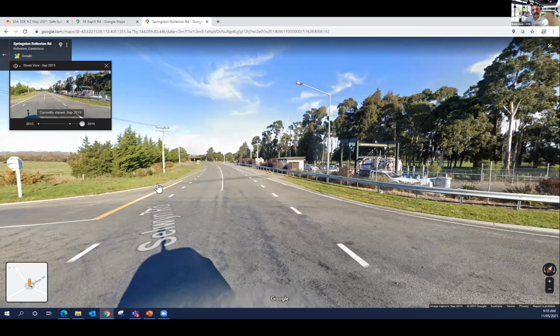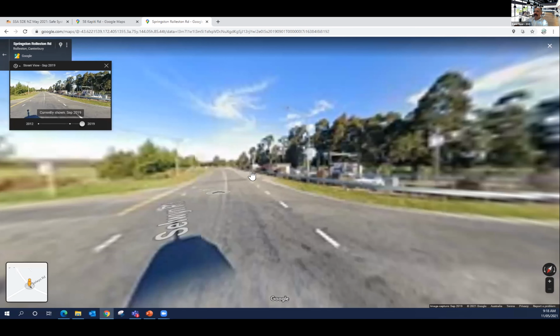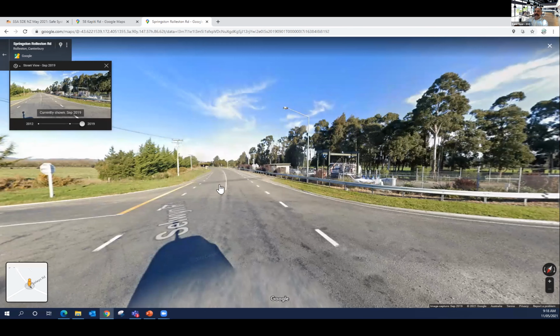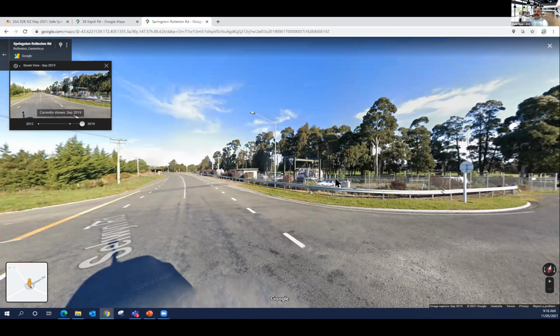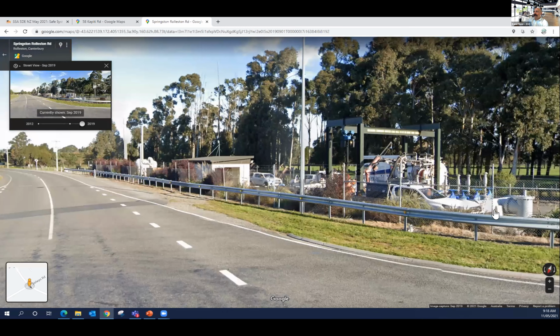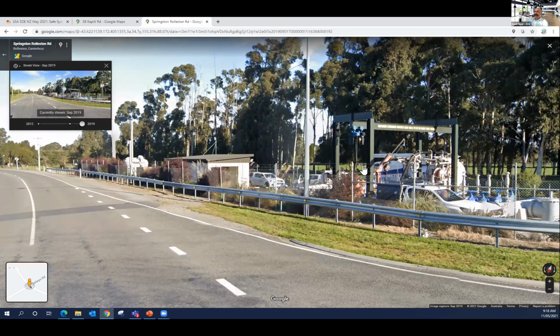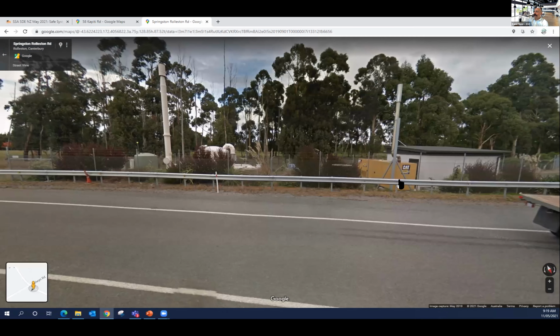The frangibility or rigidness of the roadside objects is actually a severity factor. So the fact that they're there is the likelihood factor, and how close they are to the road is the likelihood factor. The severity is all about their strength and the impact that that's going to have on anybody leaving the road. The presence of the barrier is a severity factor. It'll reduce the severity of anybody leaving the road and going into the sewer pump station there.